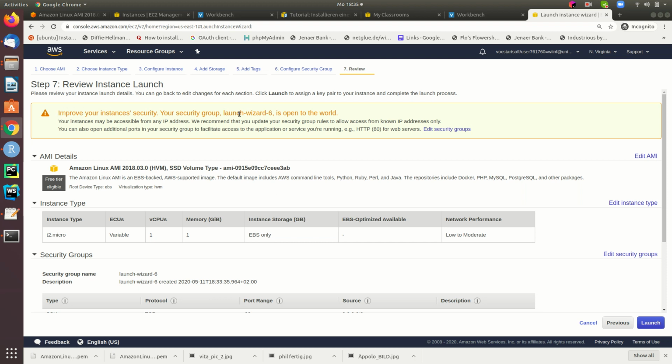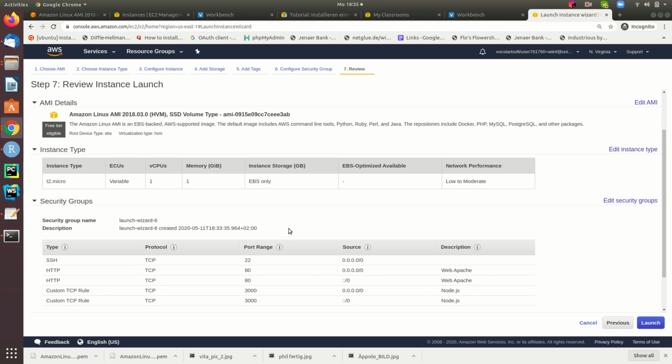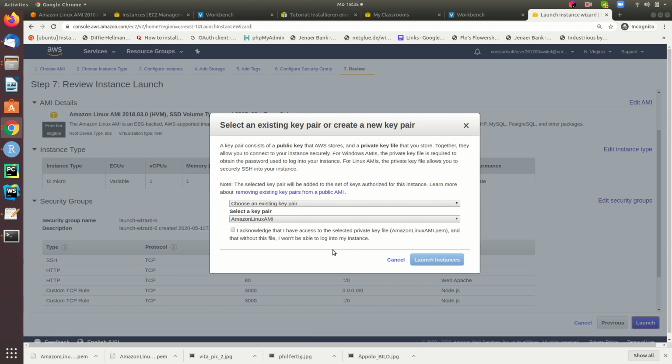It will tell you that the security group is open to the world, so be careful. It means everyone can access that machine through port 80. But this is what we want if we have a web server usually. If you click launch, you will be asked to either create a new key pair to access the machine via SSH. We're gonna have to install some packages once the machine is running, and in order to do that, we're gonna have to connect through a console on that machine through SSH.